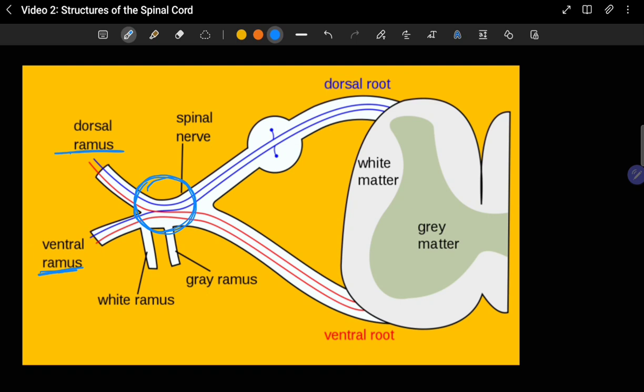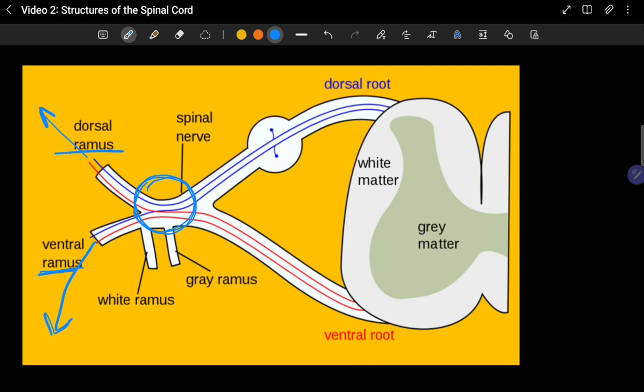And so at this point, notice the color here. Dorsal root is blue, ventral root is red. So at the level of the spinal nerve, we're getting both types of information, and this will continue as the spinal nerve splits off into the ramus. We still have both types of information going dorsally and both types being sent to the anterior part of the body. Okay, I know this is a confusing concept for students, so use this image, make sure you understand what types of information are coming off the posterior spinal cord and the dorsal root versus the anterior and the ventral root counterpart.